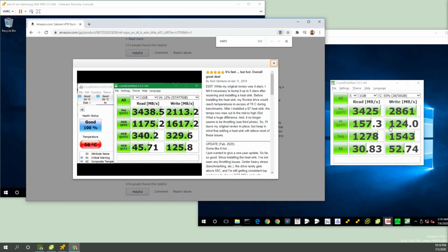I'm actually doing better in the writes. I'm doing way worse here, but it's not the same value. So we're running a different version of Crystal Disk Mark, unfortunately. Well, that's too bad. I'm not sure what to make of that. They're completely different values, so it's hard to compare, but the first row at least.